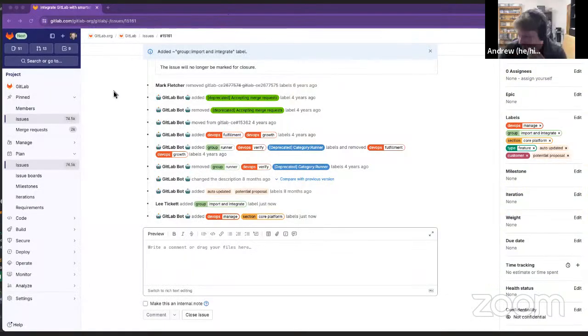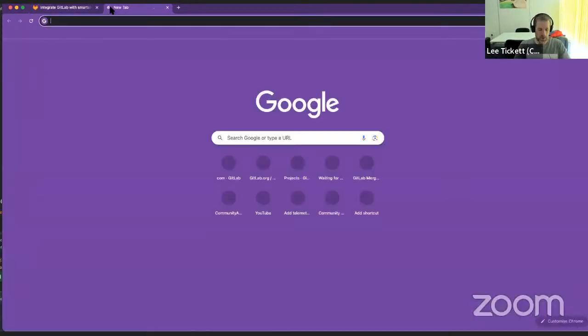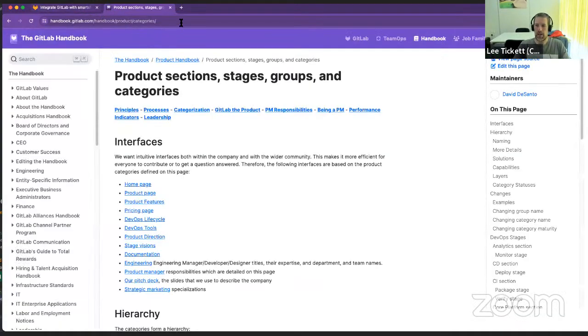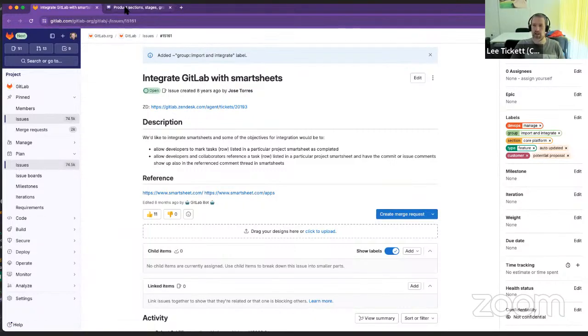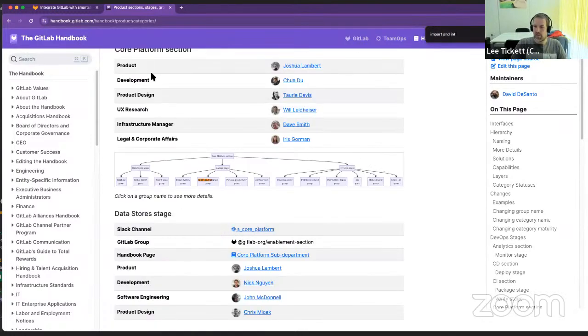Share my screen again. I know this isn't a GitLab product, so this is challenging even after I've been working with the product for so long, but I know that the integrations belong to import and integrate. So this is the magic page that I always use to find who looks after it.